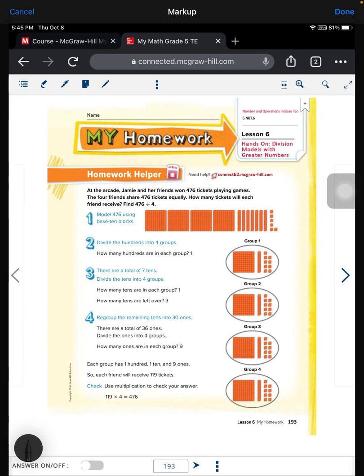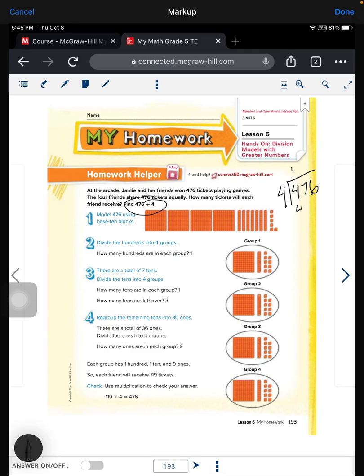Now it's going to ask you to draw some base 10 blocks. A couple of things we're going to do. We're going to draw a square for a 100 block, a line for a 10 bar, and a marshmallow for a 1. You guys with me on that? Here on this page it talks about all of these different groups. They have this equation right here and how they've broken it up. Let's work on this equation right here. Do this on the side of your math.